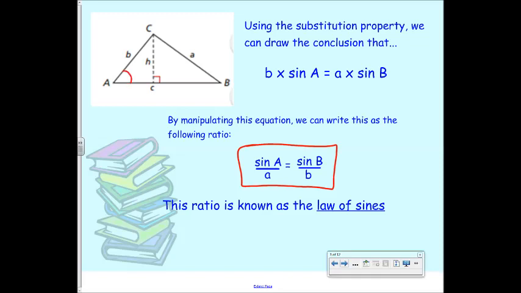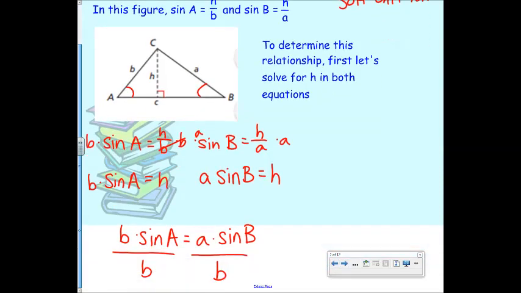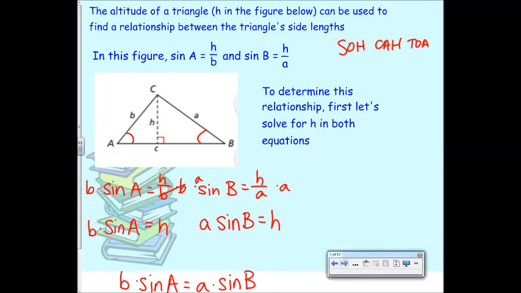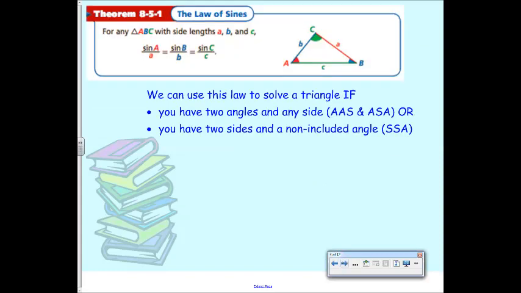So see how angle A is across from side a and angle B is across from side b? So this ratio is true because of all this stuff that we just looked at right here. So we can use this ratio to find missing measures of triangles that we wouldn't be able to find using other sines and cosines because we wouldn't have had enough information. So this ratio, sine A over a equals sine B over b, also continues. And you can say sine C over c as well.